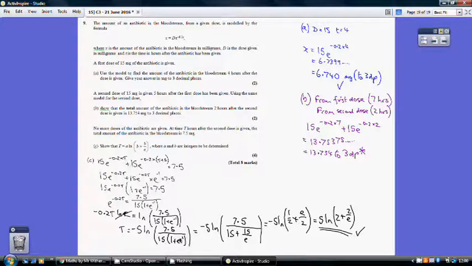We're then multiplying out the denominator to give us this, and then we're putting the numerator over both terms in the denominator. So that's minus 5 ln of a half plus e over 2, and then basically just flipping them over, we're then getting 5 lots of ln of 2 plus 2 over e.